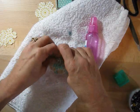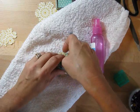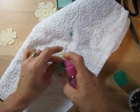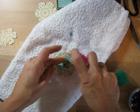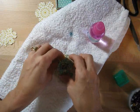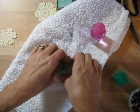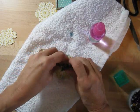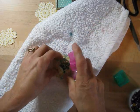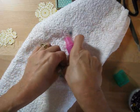See, I just lift up. Crunch. I can even add more water. Oops, I think I just went in my lens. Crunch. So this is going to have to dry before we're able to mount it. But that's why I done one earlier. Here we go.